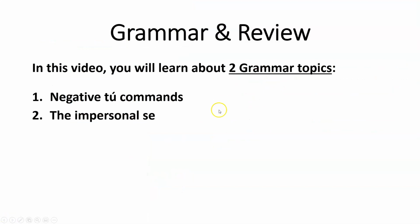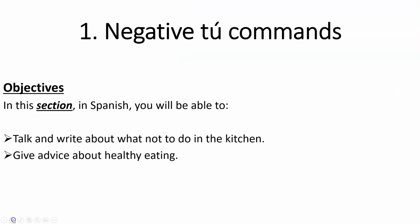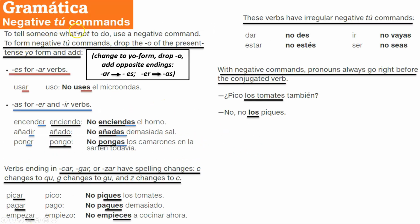In this video, you'll learn about two grammar topics, negative tú commands and the impersonal se. So, negative tú commands. In this section, you'll be able to talk and write about what not to do in the kitchen and give advice about healthy eating. All right, so to tell someone what not to do, pause and write this entire thing down. Use a negative command. To form negative tú commands, drop the o of the present tense yo form and add es for -ar verbs and as for -er/-ir verbs.